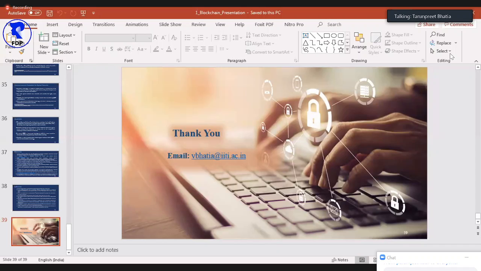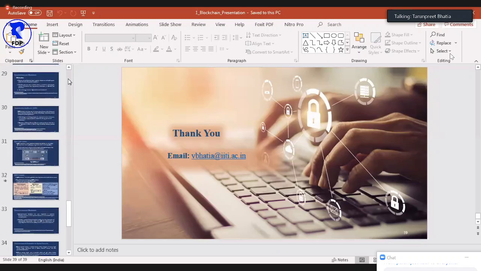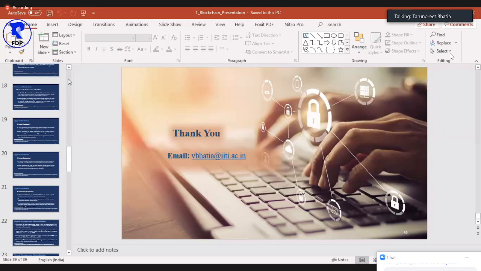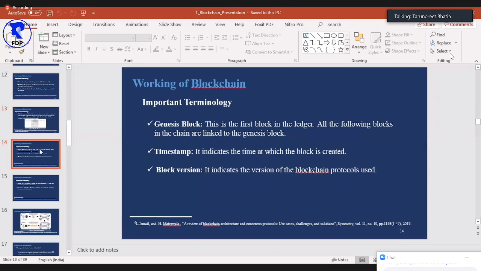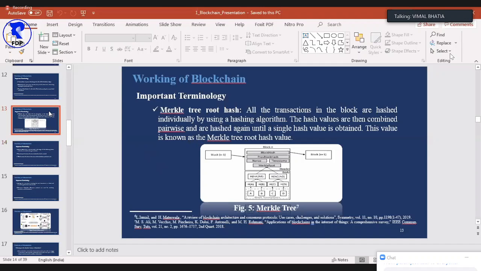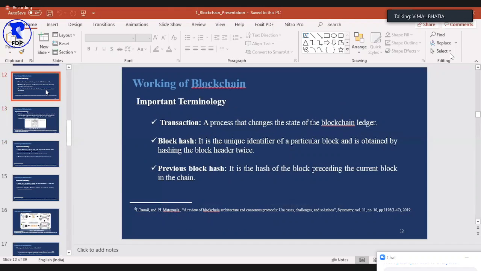I have one query that is basically related to, I guess, slide 13 or 14. There it was mentioned that the block header is hashed twice. So is the purpose only better security? In slide 13, I guess. 13 is more, maybe one before transaction. Yes, it's mentioned here.